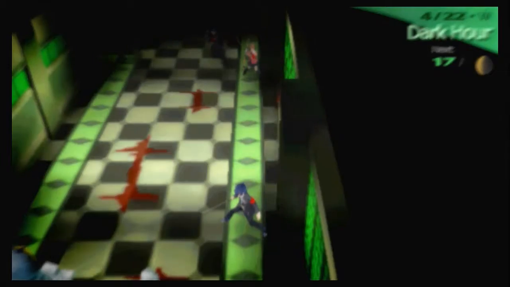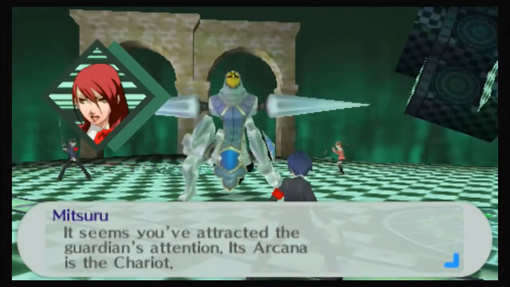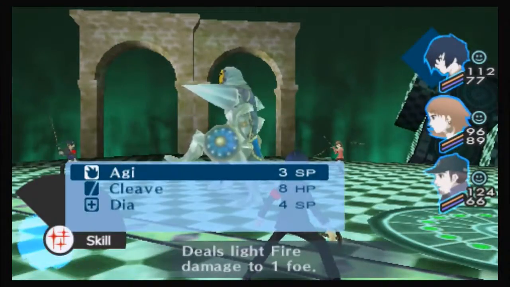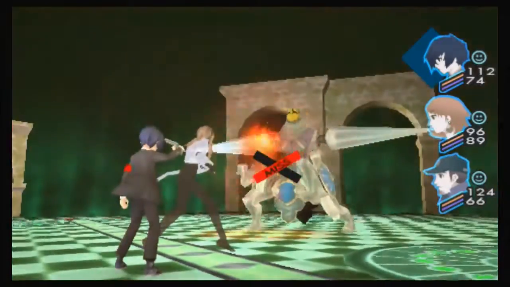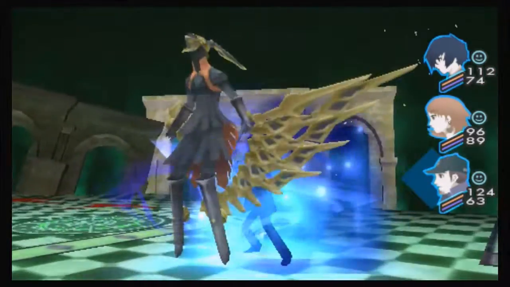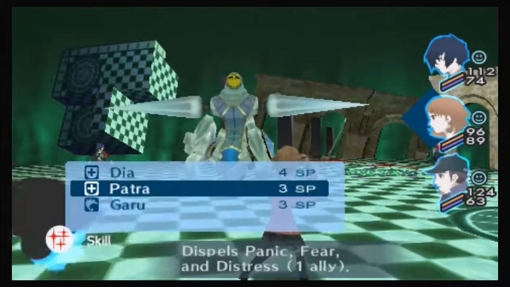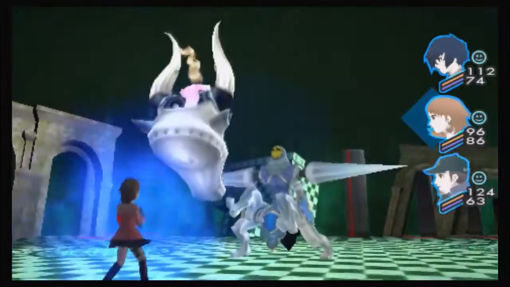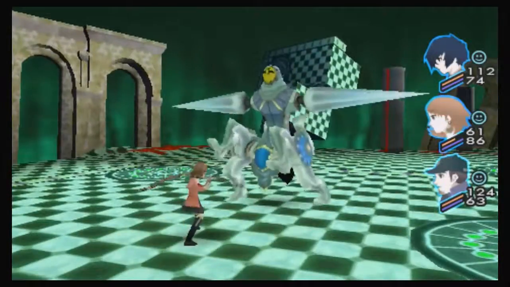It seems you've attracted the Guardian's attention. Its arcana is the Chariot. Agi? That one just won't die. You can do it! Give up! Oh, wow.